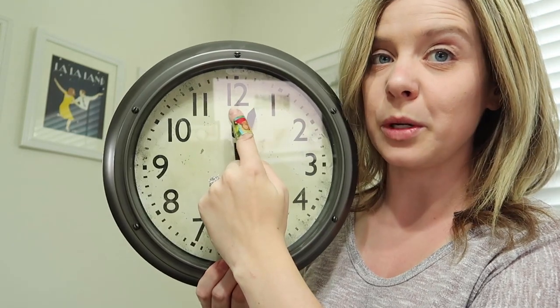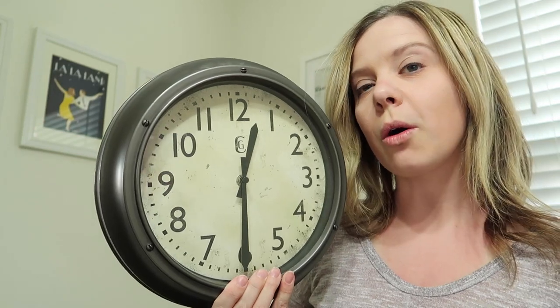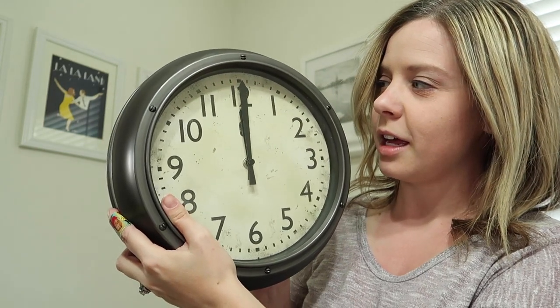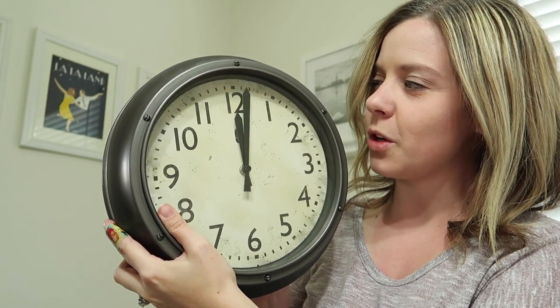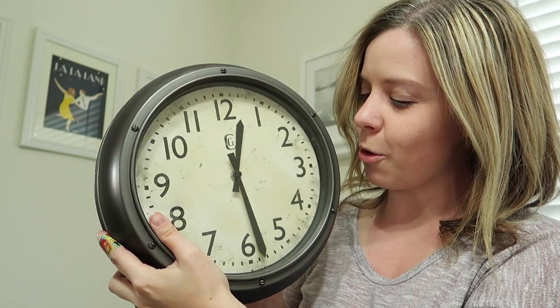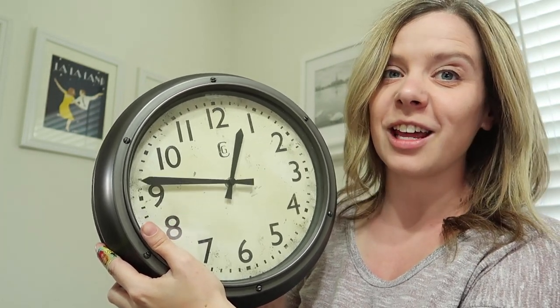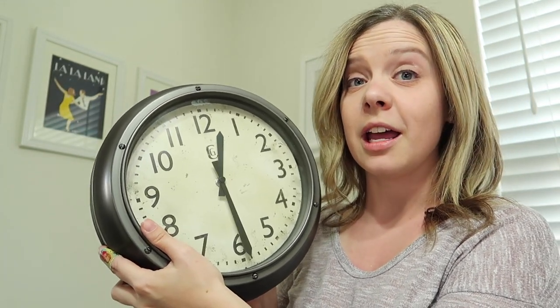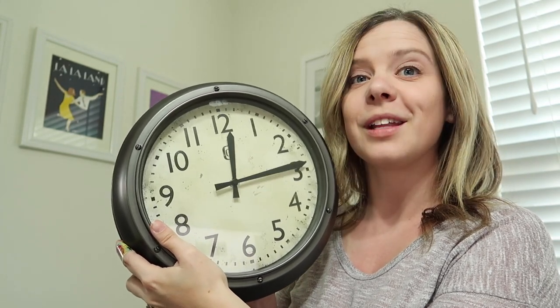Let me tell you the only exception to that trick. It's right here — it's in between the 12 and the one. You might ask, is it 12:30 or 1:30? In this case, even though one is smaller than 12, it's where the numbers are resetting. So it goes from 12, and this is 12:30, and then it goes to one o'clock. So remember: if the big hand's down low, it's a 30. If the big hand's up top, it's an o'clock.